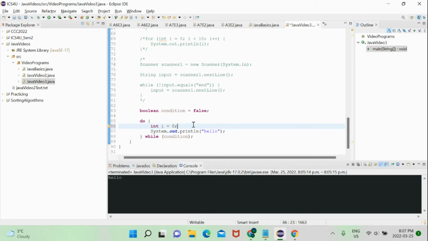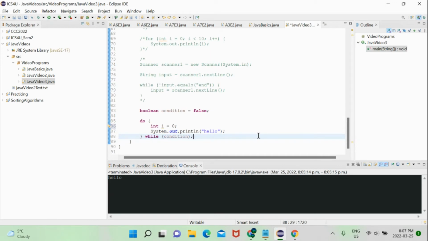But int i being defined in this set of curly braces means that it's only recognizable, it's only resolvable within that same set of curly braces or some subset of curly braces inside that. Okay? It's not recognizable anywhere outside, not even here. So if I were to use i here, like i is less than or equal to 0, we immediately get an underline saying i cannot be resolved to a variable because, of course, we defined it in here. So that's just something to keep in mind so you don't misuse do-while loops.